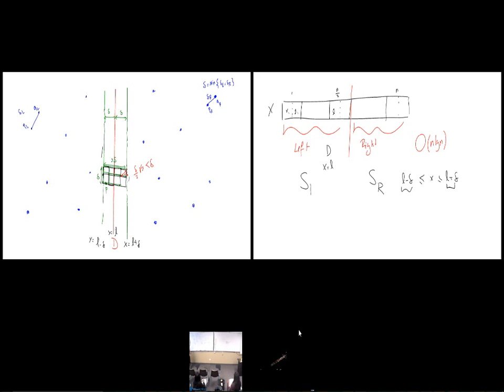You search on each side of L. Actually, we could search the whole array. We don't care because we have linear time. But if you want to start here and go both sides, that's also fine. Asymptotically, it doesn't make a difference. So we could scan this array, and for every point, check if its x-coordinate is between these two values. If it does, I pick it up. That takes linear time, which is allowed, so I'm fine. Now I have all the points that live in here, but I want to sort them with respect to the y-coordinate.